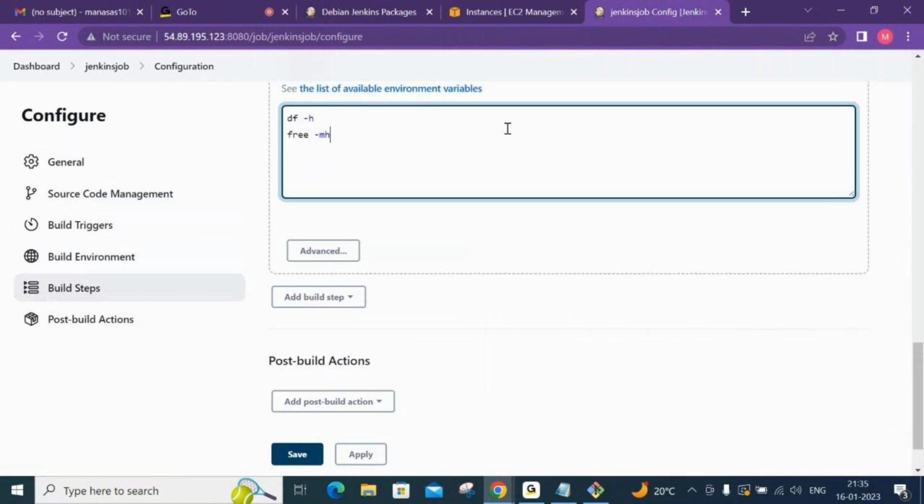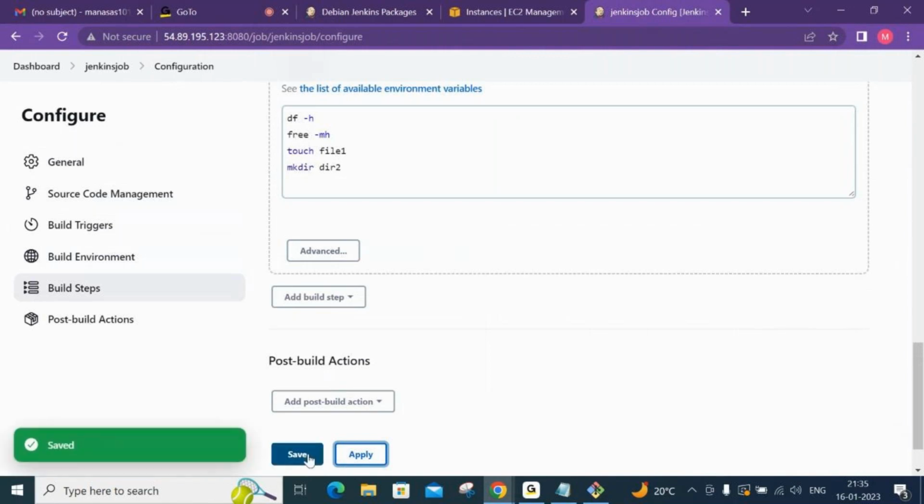Once that is done, you can also create a file there, with touch file1, and mkdir, you can also create some directory over here. So now what you have to do is apply it and then save it.